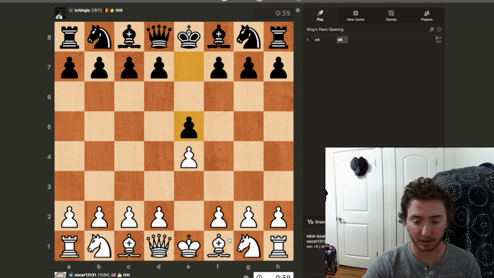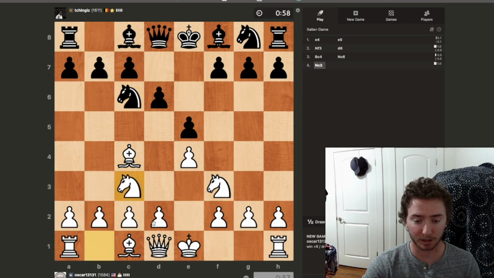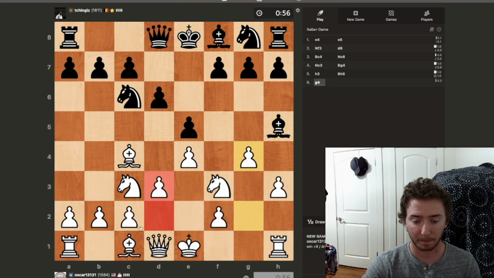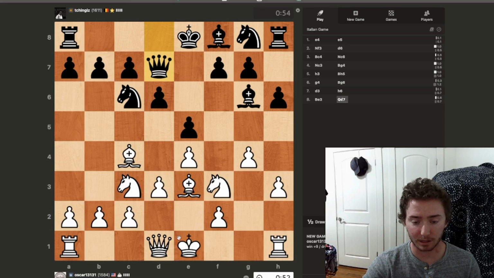All right, we got white first. It's going to be hard for me to talk during these. My biggest struggle with bullet games is how slowly I move. So don't think talking is really going to help me too much there.